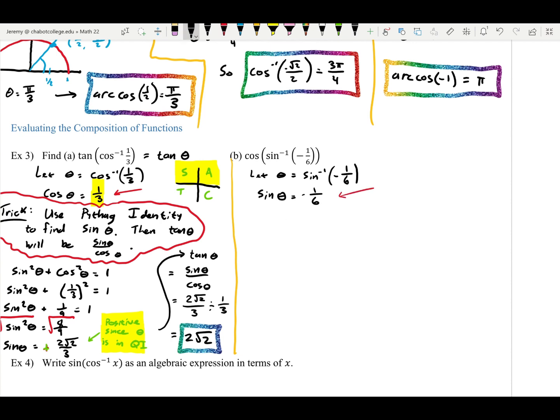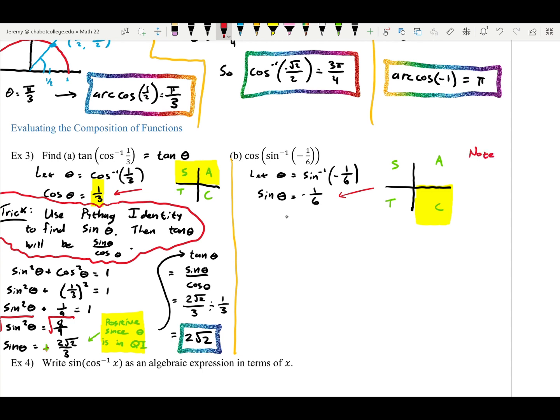Okay, so when it comes to the all students take calculus, I'm curious which quadrant theta is going to be in. Well, I know that it's going to be on the right half of the unit circle because I'm looking at an inverse sine here, and the outputs of this are always going to be in the right half of the unit circle. Since this is negative, it's not going to be in quadrant 1 because otherwise sine would be positive. So that tells me that theta is in quadrant 4. Okay, so I'll just make a little note of that.